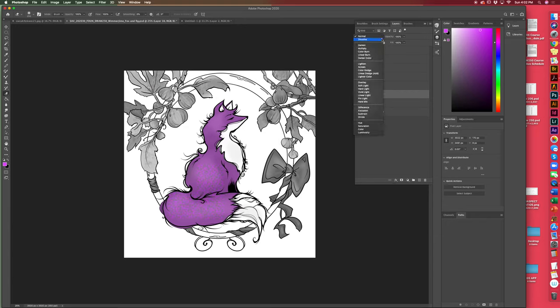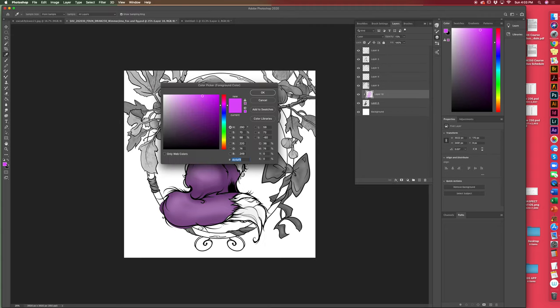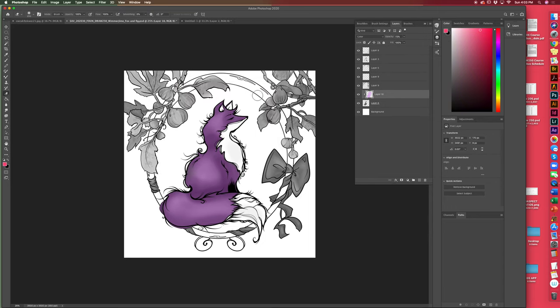And I can change this to color if I want to see a little bit more of a connection to those values. And perhaps I'm going to add a little bit of some pink in there. Oop, I apologize. I was on my eraser. But let's kick that down a little bit and throw some pink in.